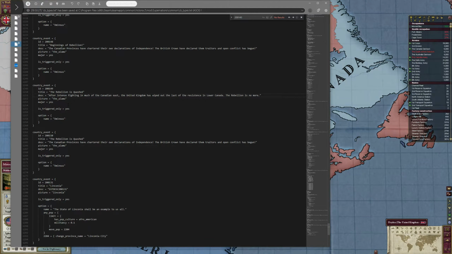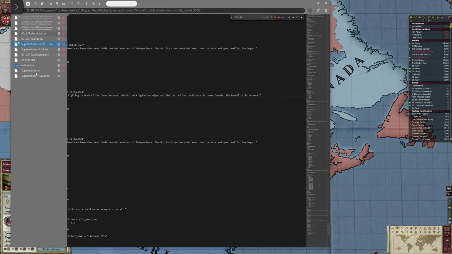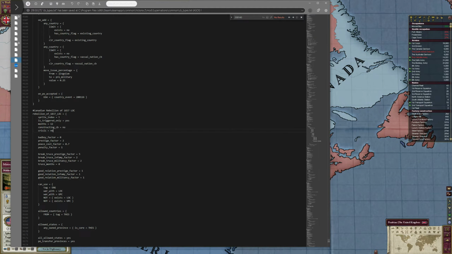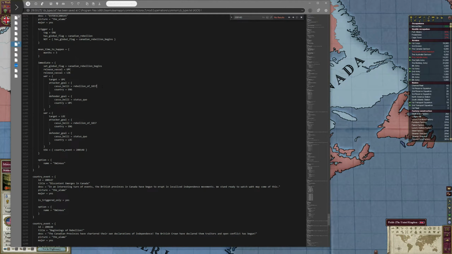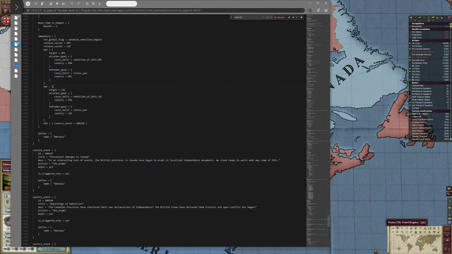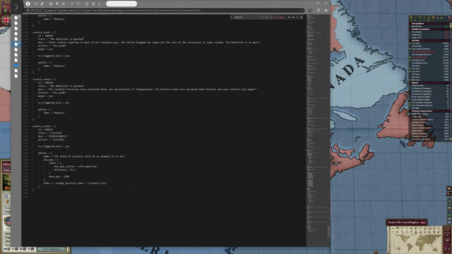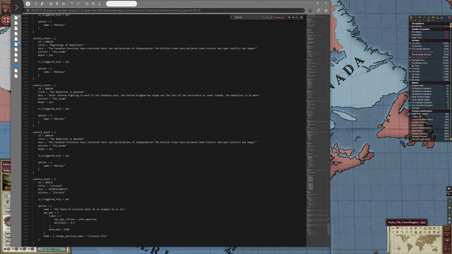And so in this case, CB types. Right, we need to make it so the war event itself changes. So this one needs to be UPC. This one needs to be LOC. So that's fine. And let's do this. Rebellion is quashed. Blah, blah, blah. I'm going to copy that. Control V that. That's pretty much fine, actually.